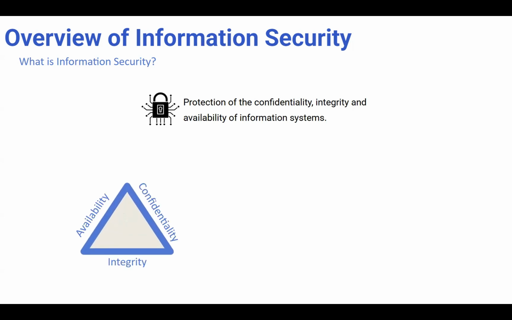Now, some of the keywords that we've used in defining information security are confidentiality, integrity, and availability. So what does this mean? When you're interested in protecting the confidentiality of an asset, that means you want to prevent unauthorized access. You want to make sure it's confidential, so only people that should have access to that asset have access to it. If you're interested in protecting the integrity of an asset, that means you want to prevent unauthorized changes. So an integrity compromise means that there has been an unauthorized change on an asset. And if you are interested in protecting the availability of a system, that means you want to make sure that it's always online. You want to prevent downtime. So if an asset is available, that means when people want to use it, they find it for use.